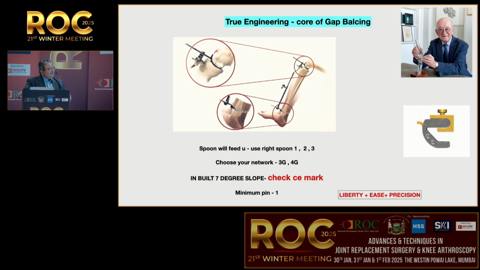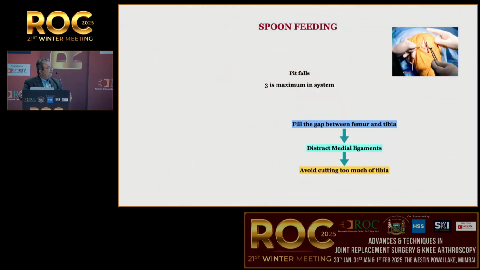You can select your bone resection in 1 millimeter precision depending on your choice, and this will be very accurate, like 3 and 4. The 7 degree slope is inbuilt. You don't need to apply your brain and you don't need to do any robotics for this. It's a 7 degree for all patients. So you don't need to reproduce, it's an ultra congruent design. Make sure the knob is not broken. Sometimes your jig has a broken knob and you will be in big trouble if you don't pay attention to it.